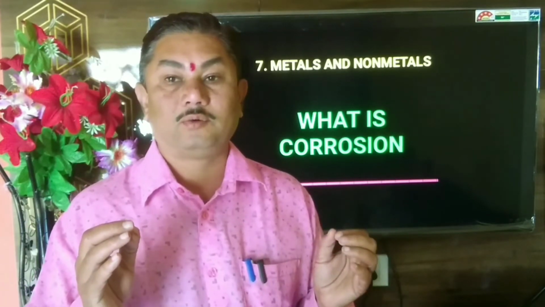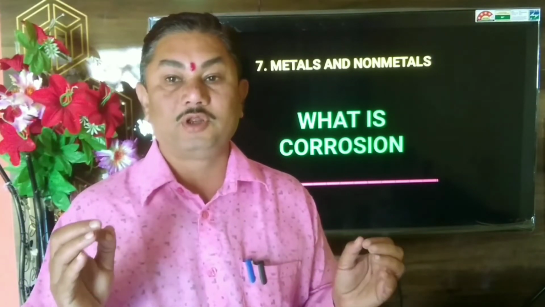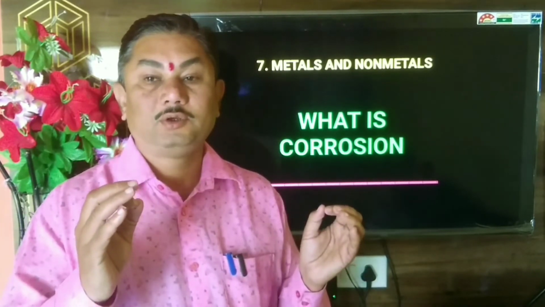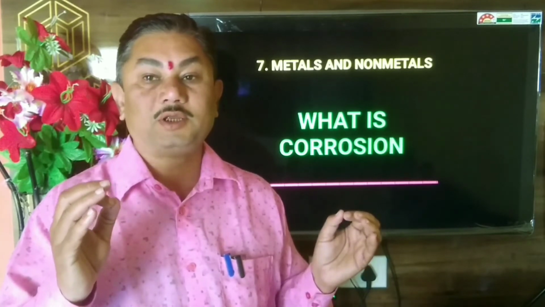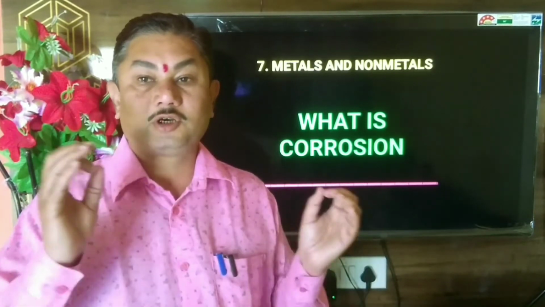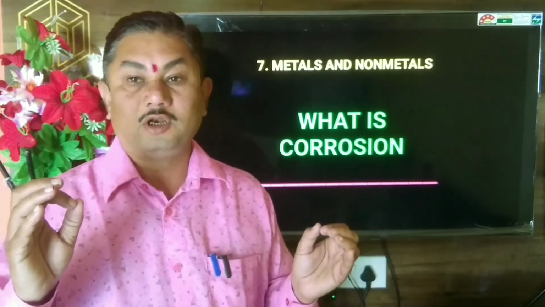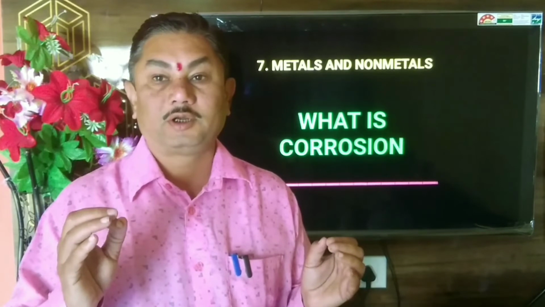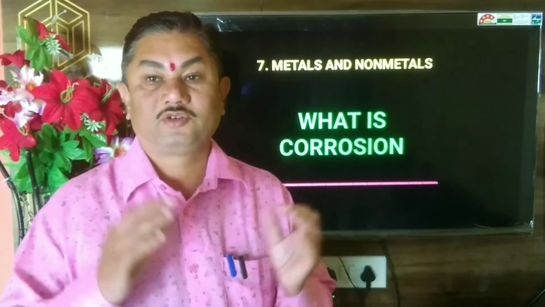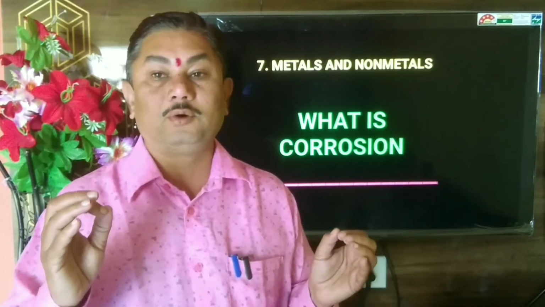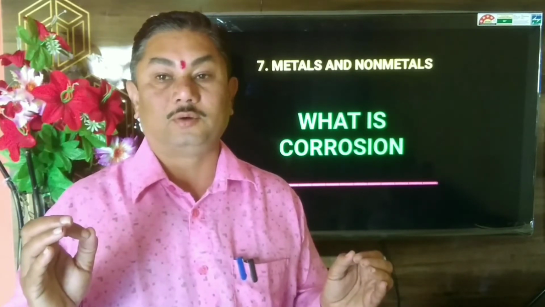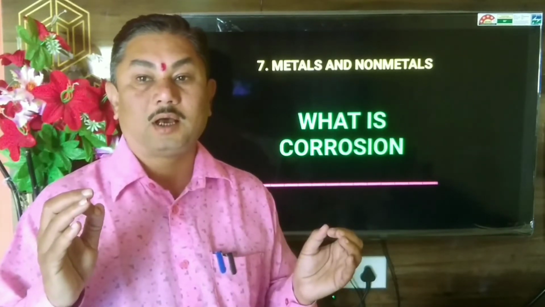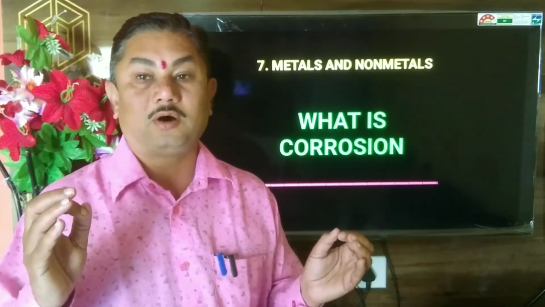Friends, now we see some examples of corrosion. The new vehicle looks shiny. On the contrary, useless, old, damaged vehicles look dull. A certain type of reddish colored solid layer collects on the surface of iron. This layer is called rust. Its chemical formula is Fe2O3.XH2O. The browning of objects of iron is called rusting or corrosion.